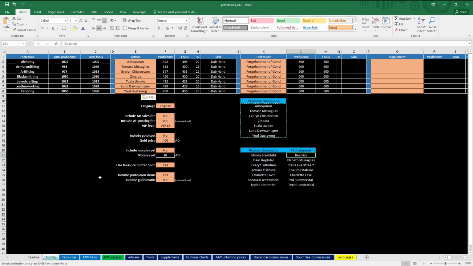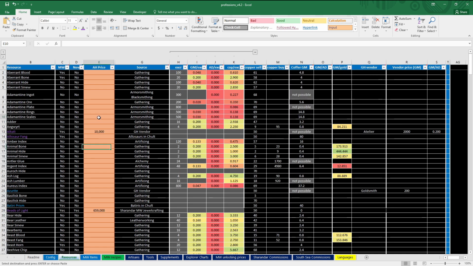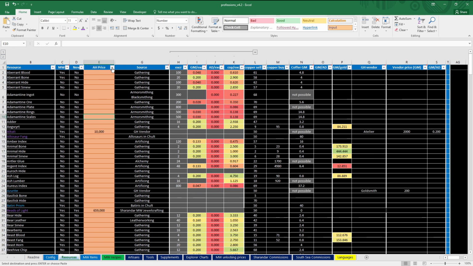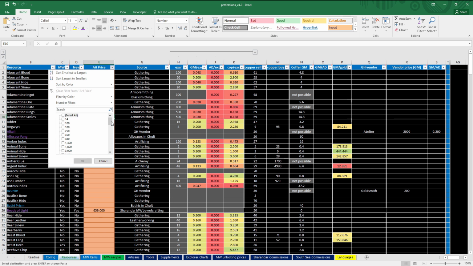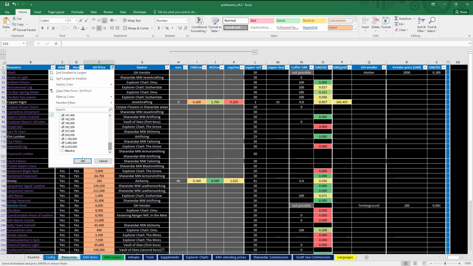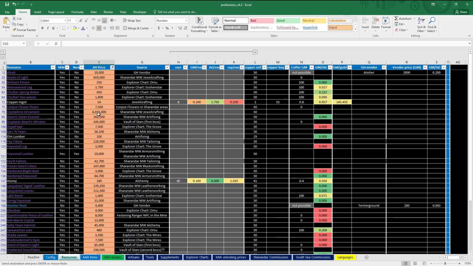So not much else has changed here. If we go to the resources, as I think I mentioned, to get all the prices, you have to fill in the values. So what I did here is fill in all of the values. Let me select this. And you can already see here we have resources that are very, very expensive, and I will explain exactly why.